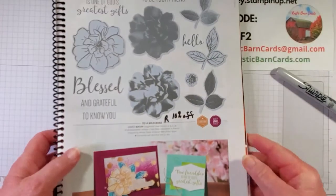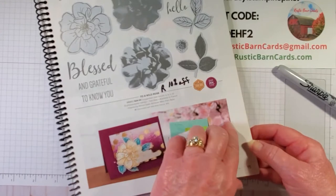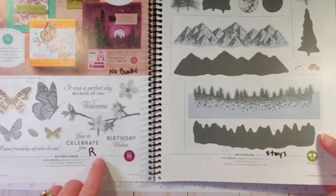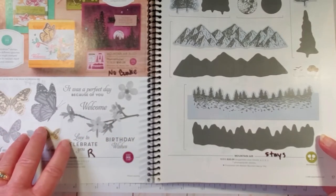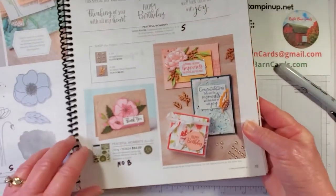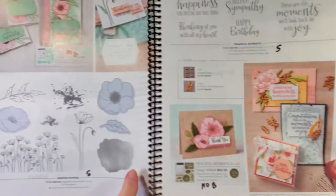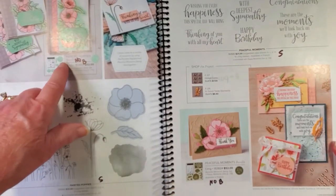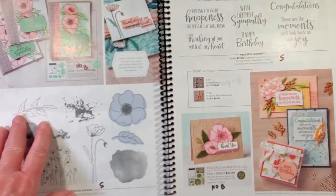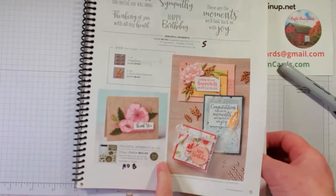Let's turn to page 15. The Wild Rose is retiring and it is 10% off - these are distinctive stamps. On the next page, the Butterfly Wishes are retiring, and of course we have a new Butterfly stamp set in our new annual catalog, so that's probably one reason. Turn the page to page 18 and 19 - on the Painted Poppies, there won't be a bundle in the new catalog but it'll still be there. Same on page 19, the Peaceful Moments - the bundle will not be carried over, but the stamp set and dies will.